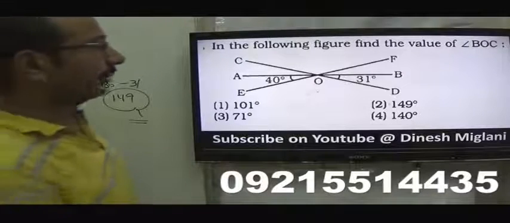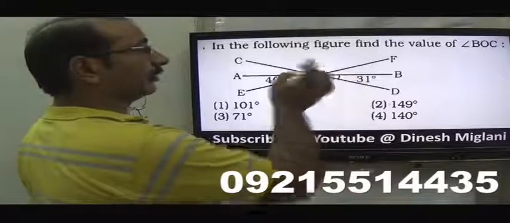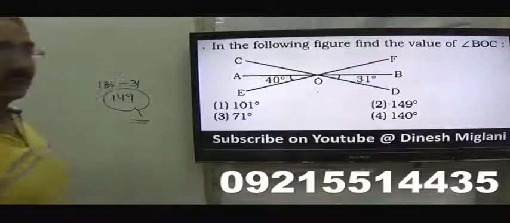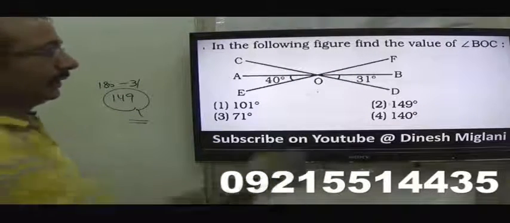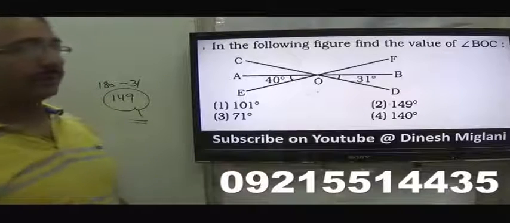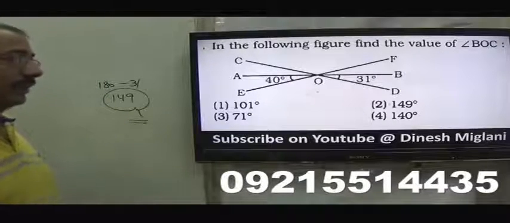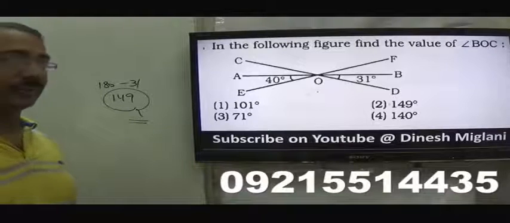क्योंकि हमें एंगल BOC निकालना है. BOC में ये दोनों एंगल इंक्लूड है. ठीक है. और जो CD स्ट्रेट लाइन है इसका मतलब क्या है? अभी ये कंप्लीट एंगल कितना है? 180 का. तो उसमें से अगर हम 31 डिग्री माइनस कर दें तो वी आर बीइंग लेफ्ट विद 149. सेकंड बिकम्स माय आंसर.